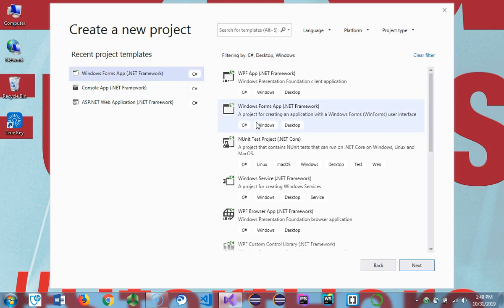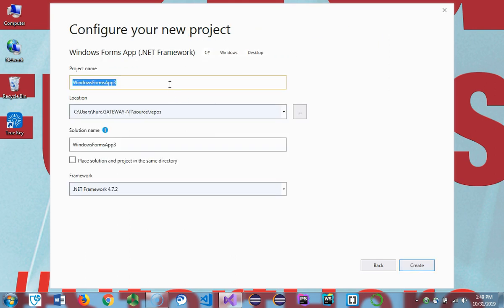Okay, so create a new form. This would be again the Windows Forms app .NET, and I'm going to call this the main form. That's the name of the main form. The solution could be different, but we just call it the same as it is in a way. Well, we just call it main program. Main program, but the form is called the main form.